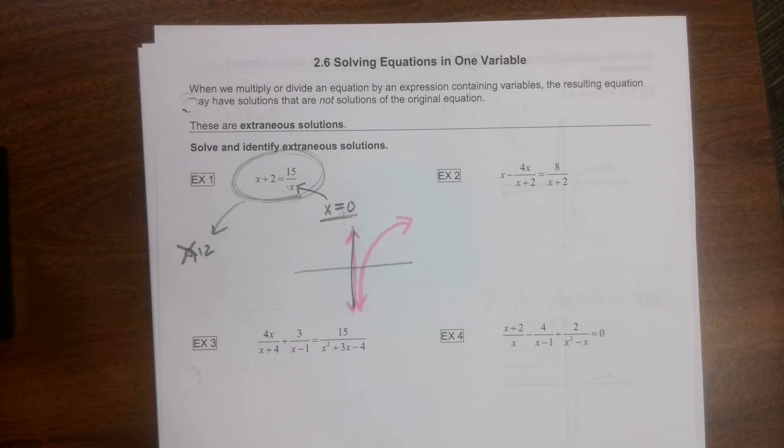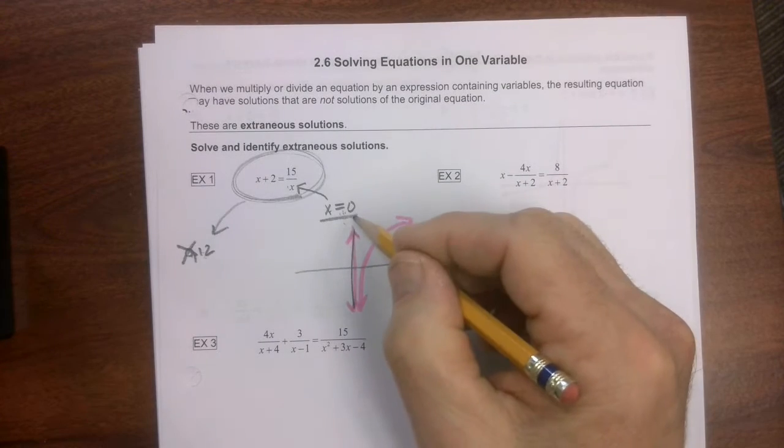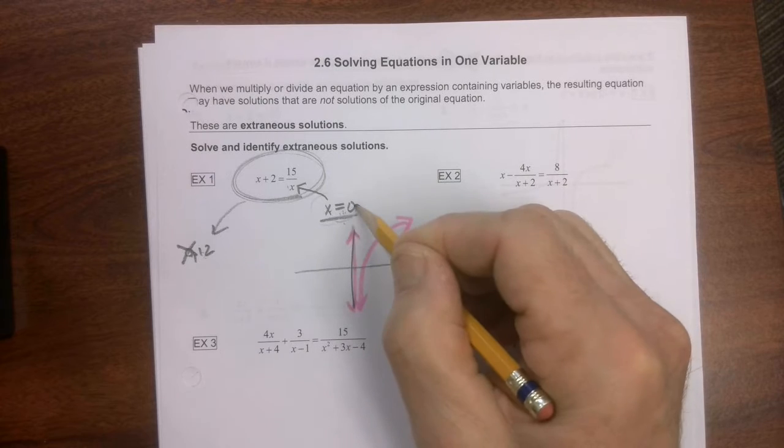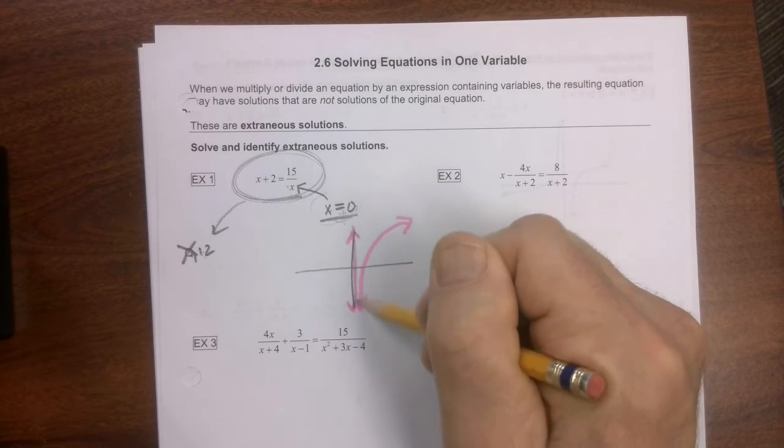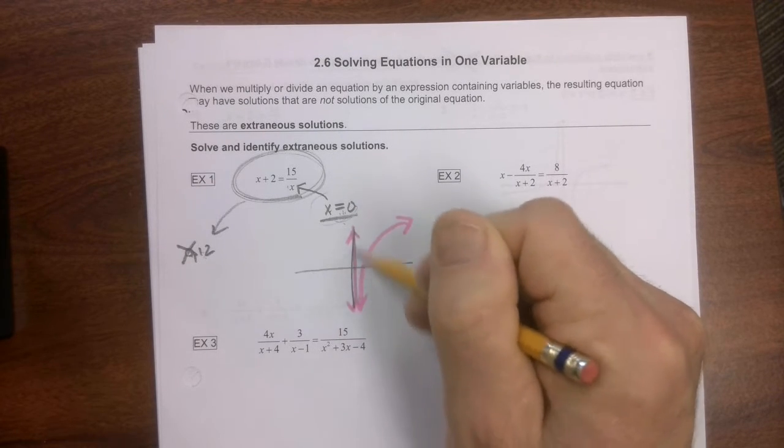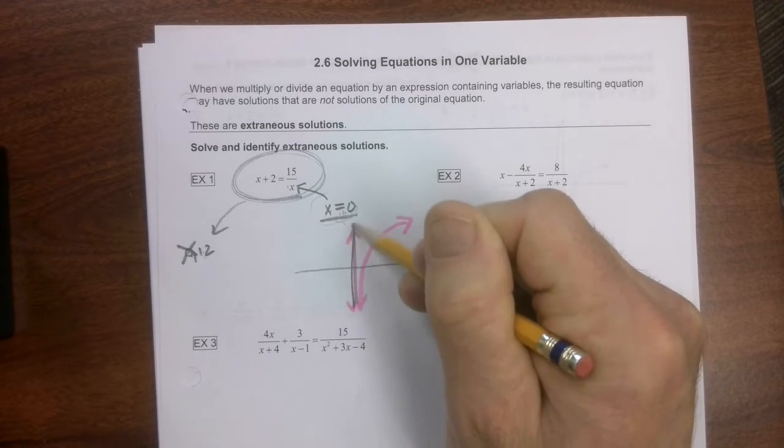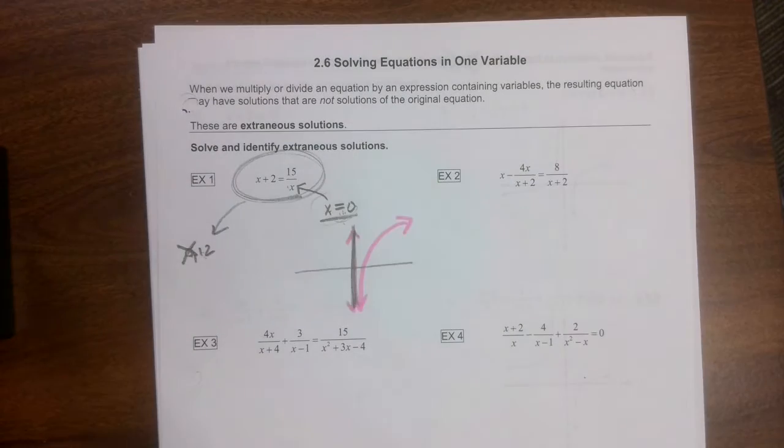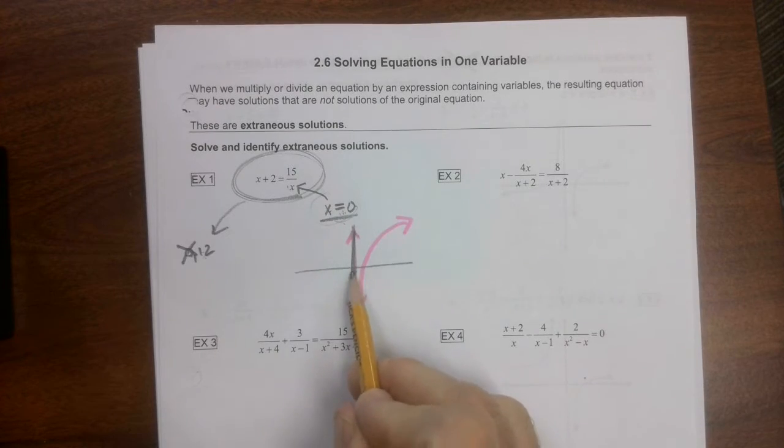That's the definition, in a nutshell, of what an extraneous solution is. It's really an asymptote. It's something that x cannot be, so there is no value on this line where the graph can cross it. So x can't be 0.